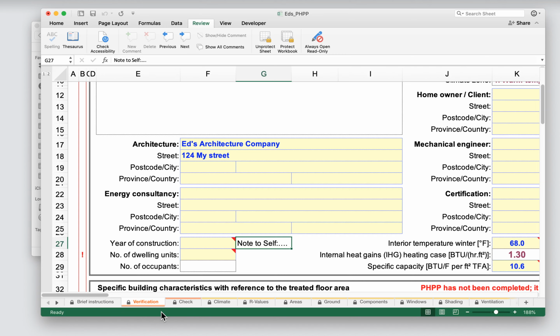When we come back in the next video, we will turn our attention to the example files, the example project that we're going to model together as we work our way through this course. So we'll take a few minutes and we'll look at the actual project that we're going to model together, and then we'll finally get started actually modeling our first PHPP. So I'll see you back in the next lesson. We'll take our time and walk through that example project.